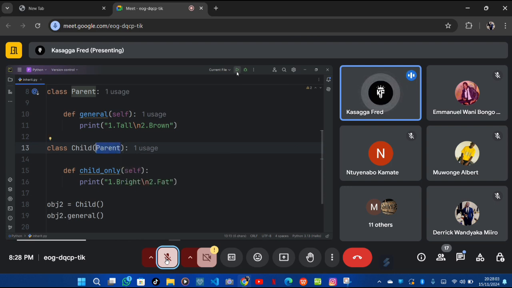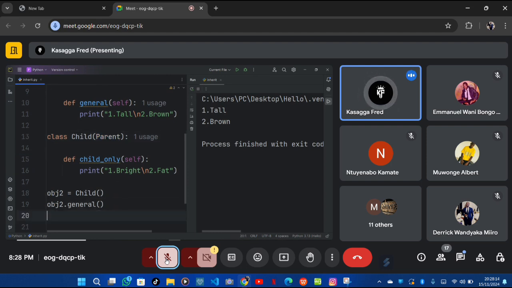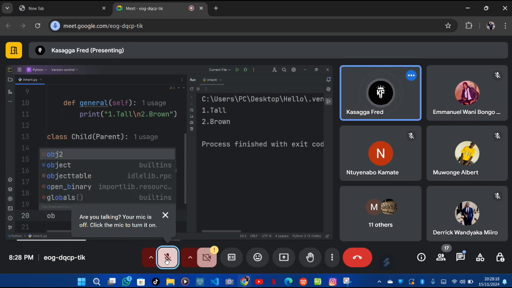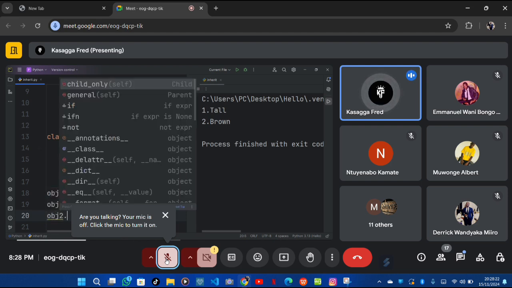The moment you run it, you will see tall, brown, but this tall and brown is from the parent class. And now this child can again get his or her characteristics with obj2 dot. Now let me take child only.